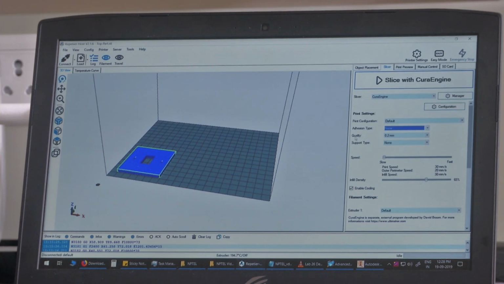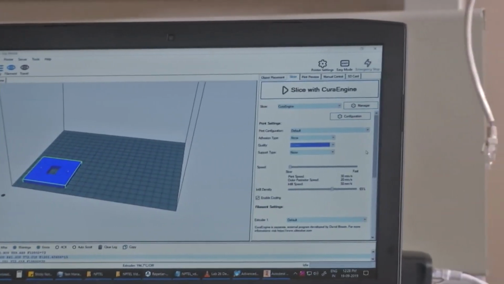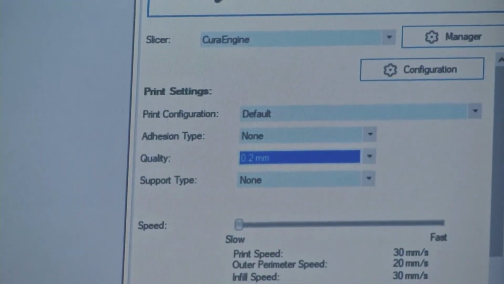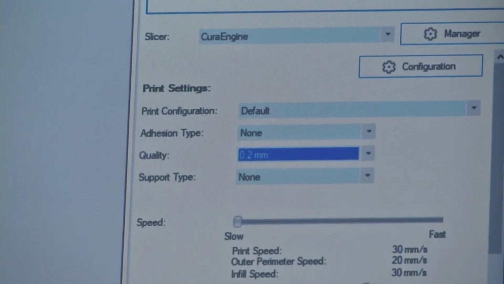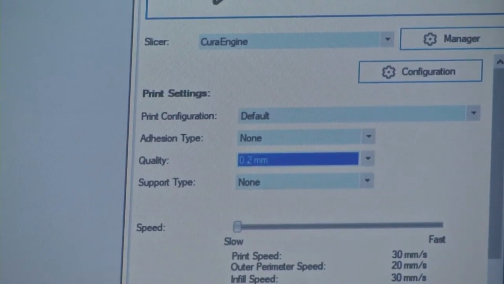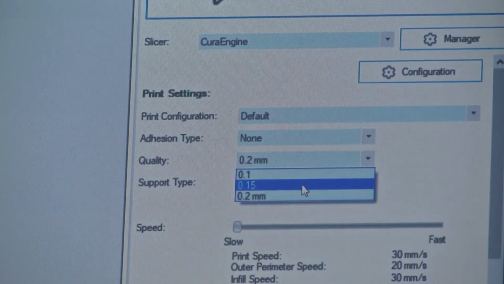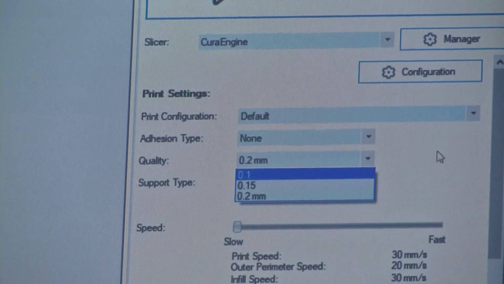And next is the quality. The quality means the height of each layer. Here the default option is 0.2 mm, that means 200 microns. This object will be sliced by 200 microns thickness, and there are options for slicing at 150 microns or 100 microns.